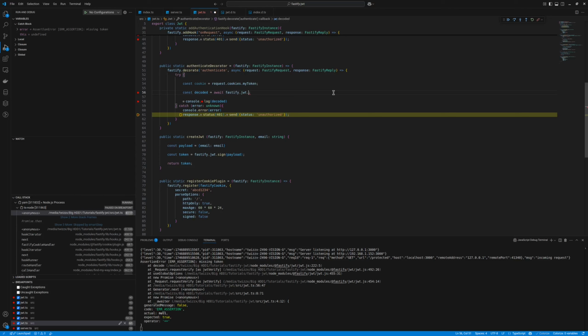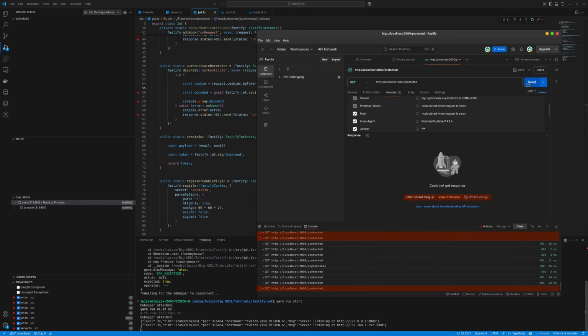This is where I can access the verify method, and if I supply the actual cookie in here, which is the JSON Web Token, I can get this verified. So let's just do this and try it out.